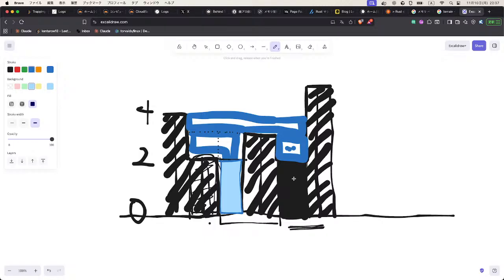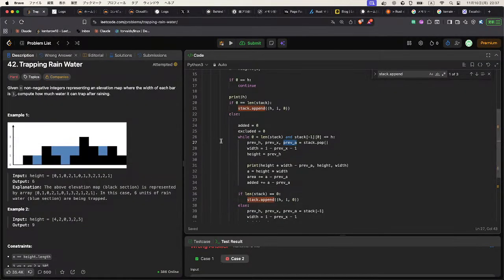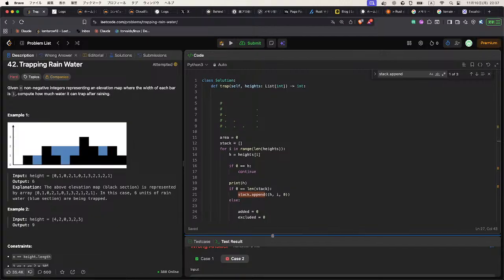Make it simple, just have the previous height. Just have the previous height. Seems good.